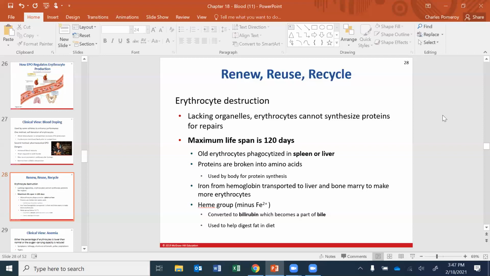As it's moving through the GI tract, enzymes will convert the bilirubin into other things. One of the things that bilirubin gets converted into is called urobilinogen. And some of that urobilinogen may make its way to your kidneys and come out in your urine, and that's what gives urine its yellowish color. If the urobilinogen stays in your GI tract, it gets converted again into a substance called stercobilin, and stercobilin has a brown color, and that's actually what makes your poop brown.